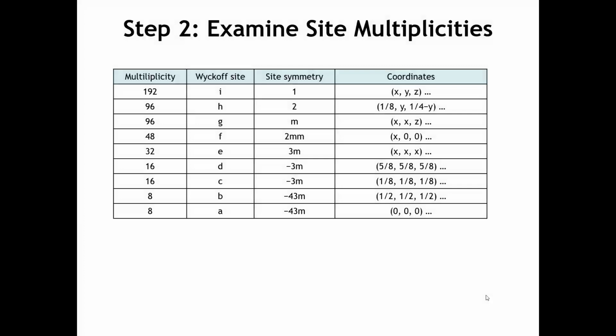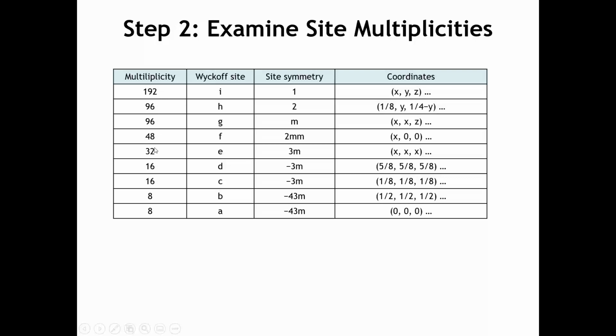Now that we have that information, let's take a look at the International Tables for Crystallography and the Wyckoff site multiplicities. So the space group Fd-3m is a pretty high symmetry space group. And in fact, if we were to put an atom on a general position in this unit cell, the face centering and all of the different point symmetry elements would generate 191 other symmetry equivalent atoms, right? So the multiplicity of the general site is 192. Well, in a unit cell that's only 8 by 8 by 8 angstroms, there's just no way you're going to put 192 atoms in it.